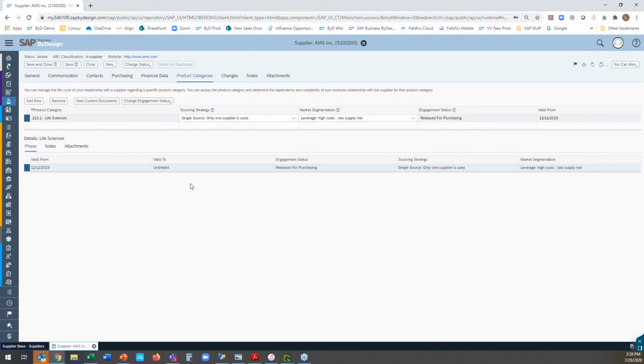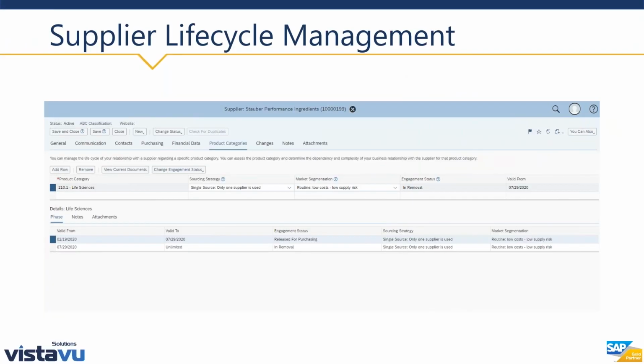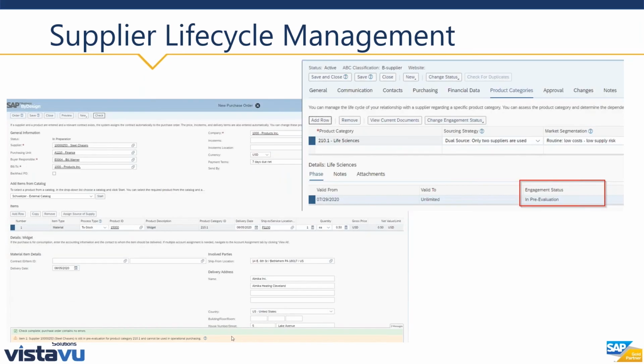Now, where it gets really interesting is our engagement status. So you'll see that you've got lots of different statuses in here, from start introduction to release for purchasing, start removal, complete removal, resume, and then all of our reintroduction into the process. And this is where it will start to give you little indications downstream within the operational purchasing aspect. So I'm not necessarily going to walk through every single thing as it pertains to a purchase order, but I've got the screenshots, so we'll work through each of those just to show you what it's going to do as you work through the different statuses.